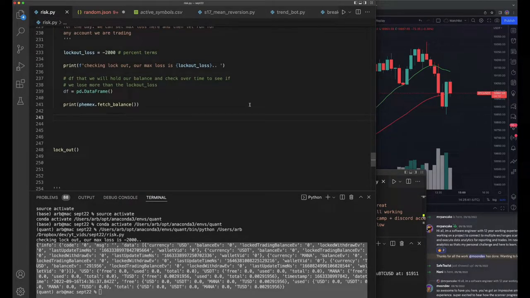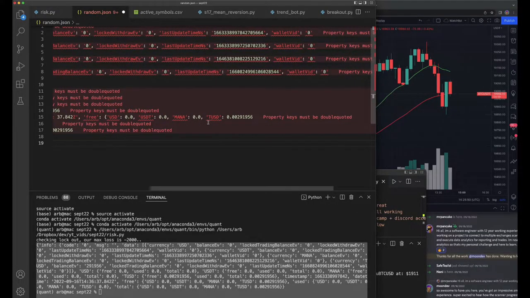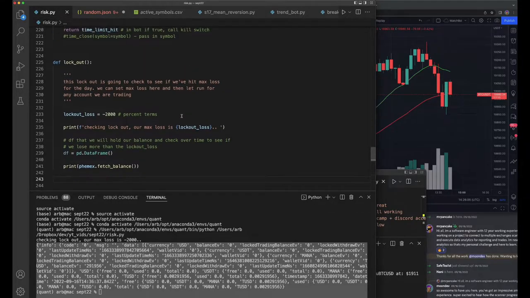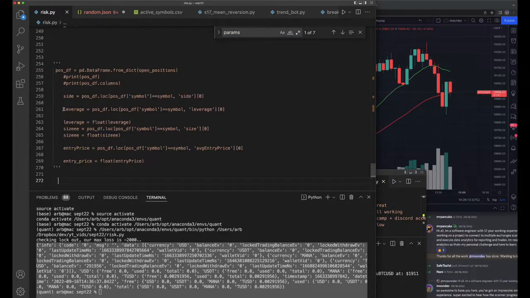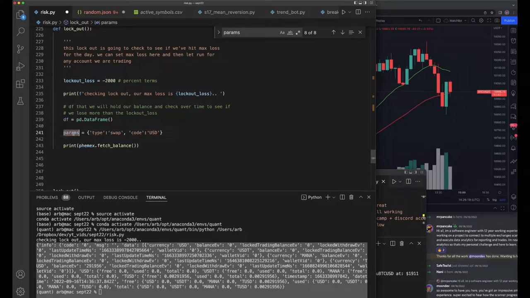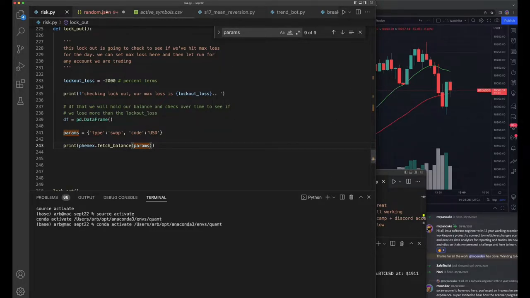Now the balance should have something along the lines of maybe used. So maybe the balance isn't going to give me what's used. Oh, you know what I might need to do is pass in these params. So let's go ahead and see here, params, these params right here, because I think what it's getting for me right now is the spot balance, and I actually don't have any money in the spot balance. So by passing in these params, I can get the contract balance, and I think that is going to solve the problem. So let's go ahead and print that out. Let's delete this.